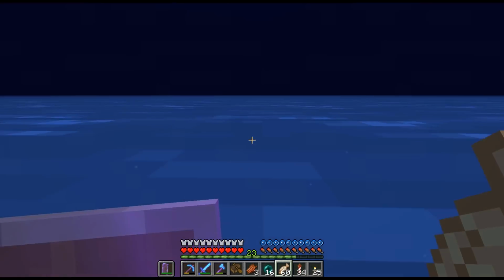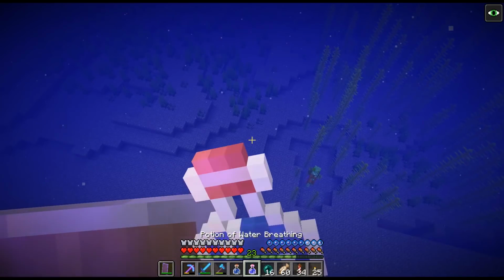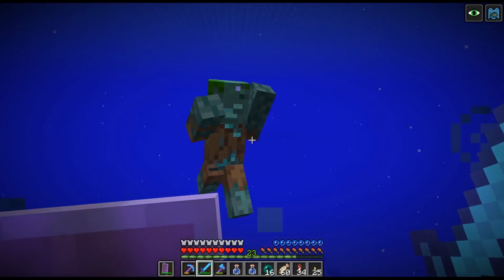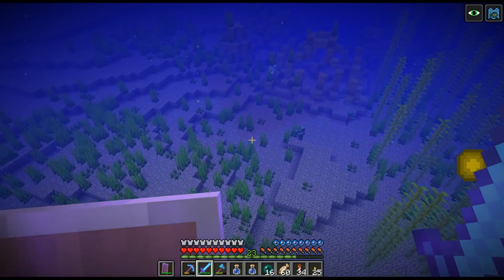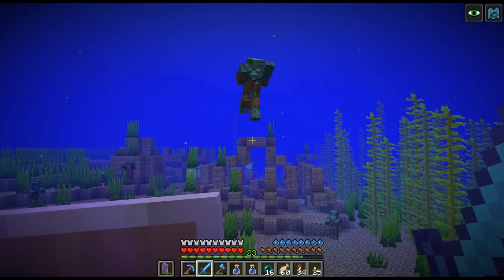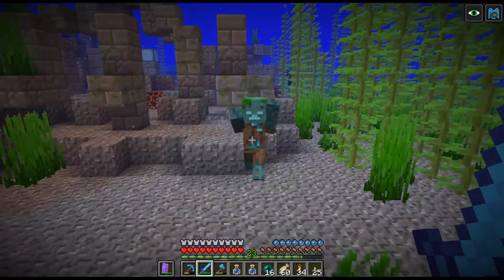Let's go diving down here. I should probably... night vision and underwater breathing. Really though, night vision doesn't really help that much. Wow, look at this guy come up here. They're like rockets. The oceans used to be so nice and peaceful. Oh man, there's lots of them. I wonder if they're always spawning around here.